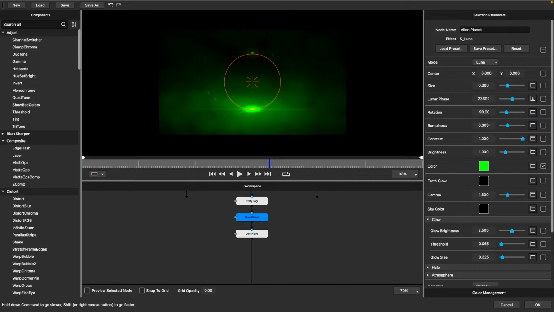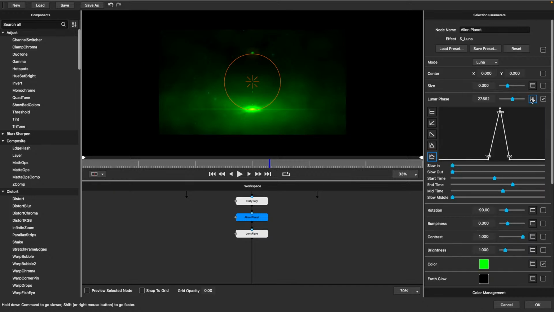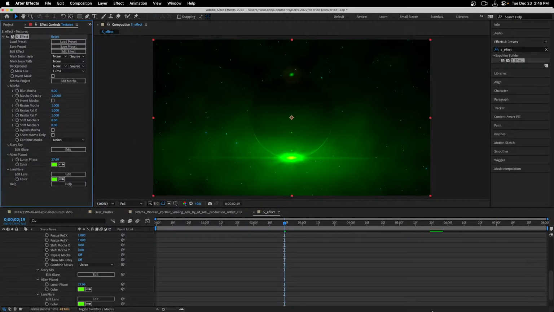And in fact, let me just go back to the lunar phase, where we'll do a simple backwards ramp in this case, just to show it's cycling between that phase. And once I choose OK, inside of After Effects, we'll see that we have some auto animation. This can be great for glows or a number of different stylistic effects, distortion effects that are available to you.